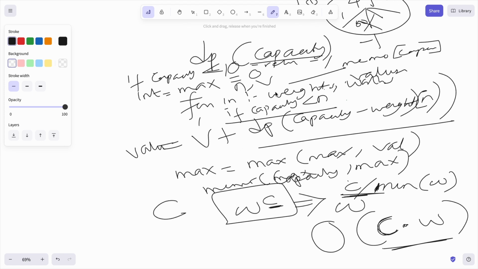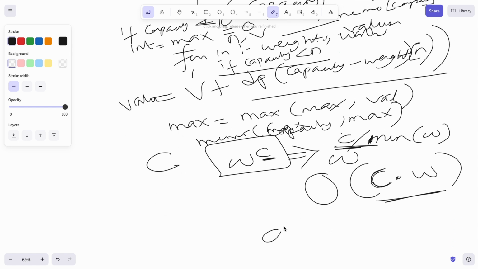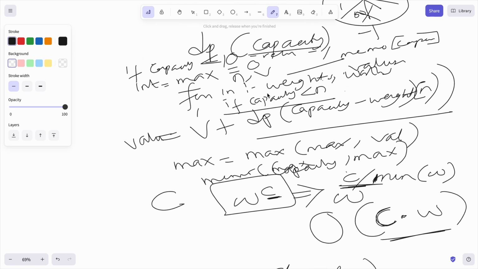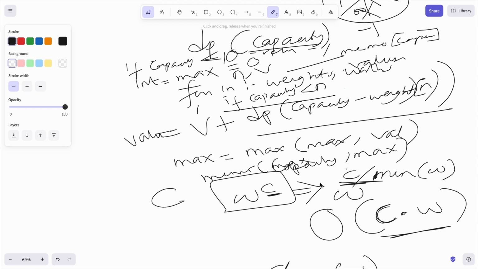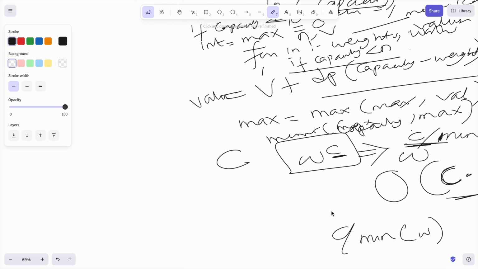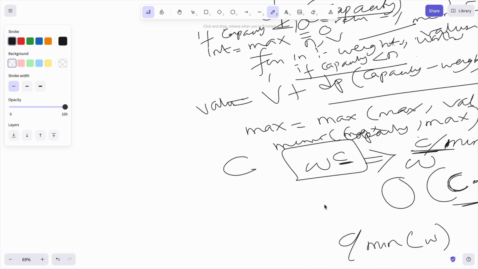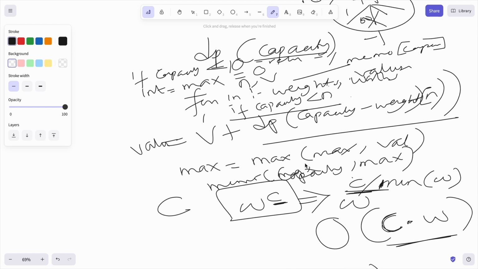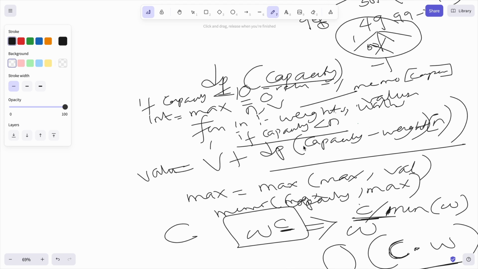All right, so regarding space complexity, it is basically just the same, the depth that you can go, which is going to be this C over minimum. Yeah, so that's basically C over the minimum of the weights, and actually, think about it, it is most likely the same for both parts because the depth of the tree we can go is either of this. All right, so this is basically how this problem is solved. And I remember I said that the recursive approach is usually the easiest way to think about it. And this is the recursive way to solve this problem.